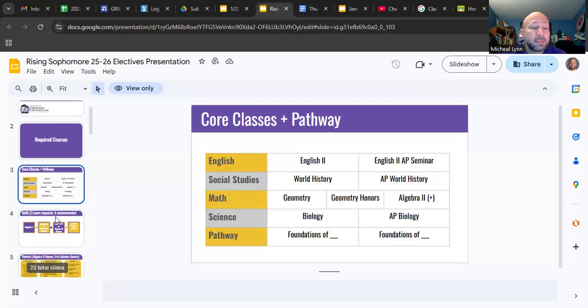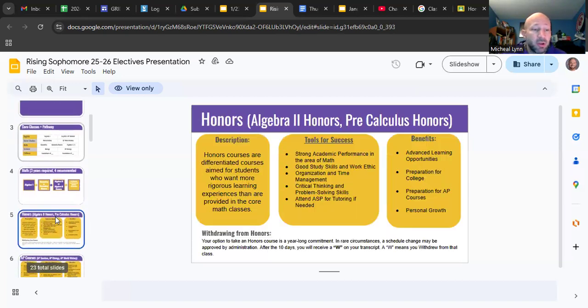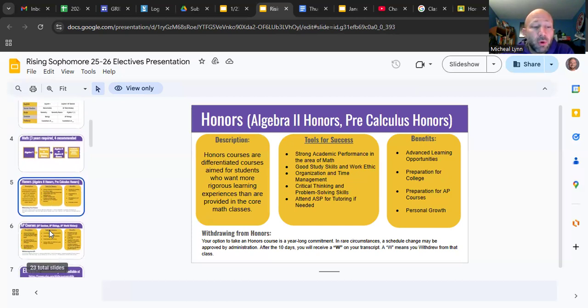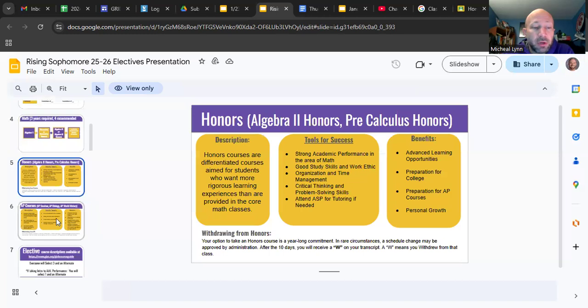Okay. Math, we just talked about honors. It's not a weighted GPA, but it does look great on your transcript. And it does push you a little bit harder in class and it'll get you further along. Okay. And so if honors is something that you think you are interested in, that's a great opportunity for you to do that.